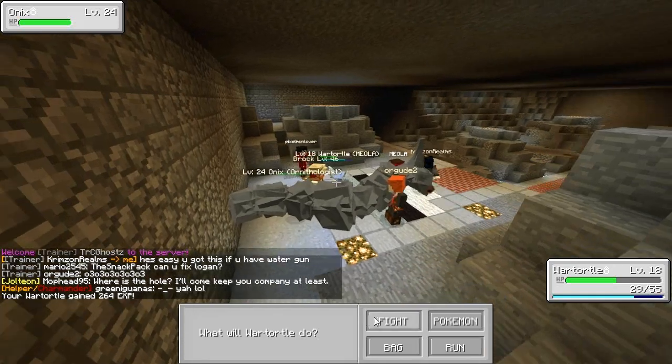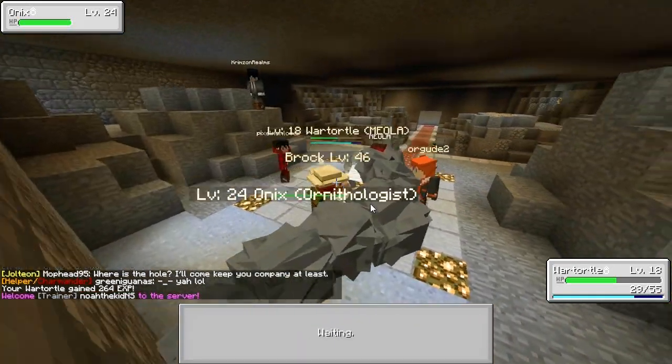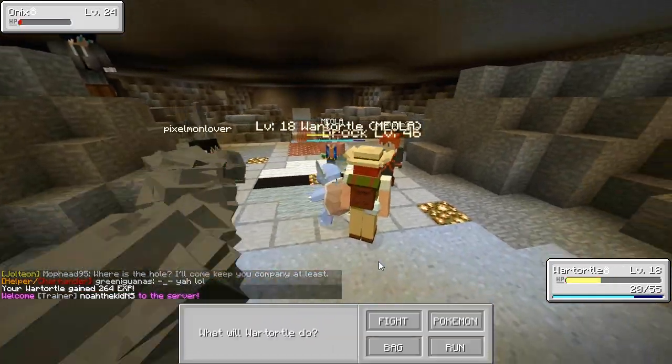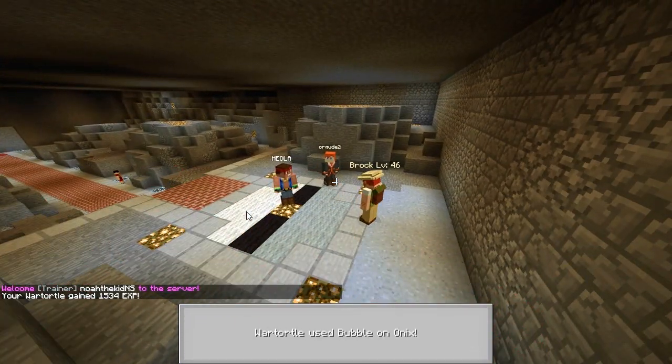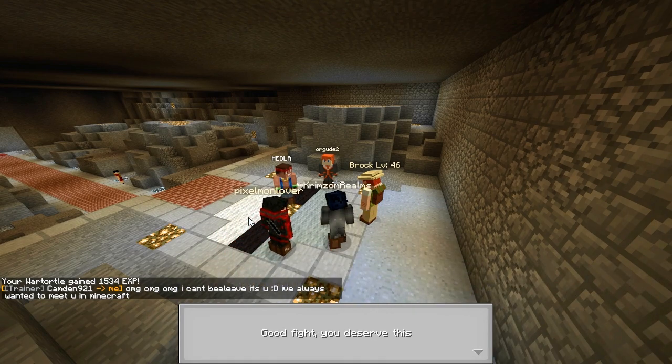Geodude fainted. He sent out Onix. Let's go with the water gun again. Tackle. Nope. Oh, I nearly got him in one hit. Hit him with the bubble. Ooh. Did we do it? Did we do it? Good fight.